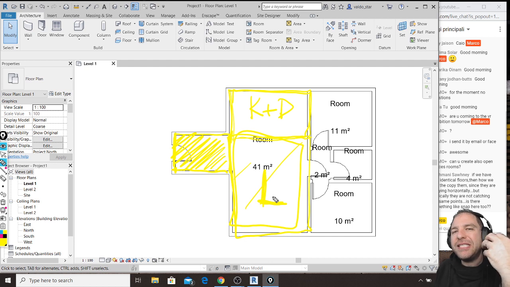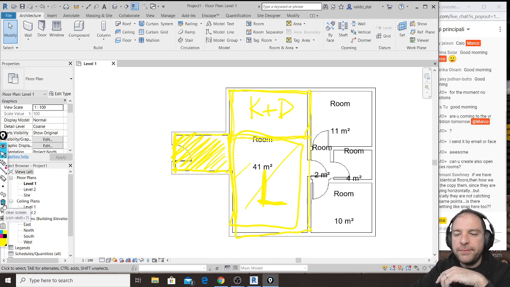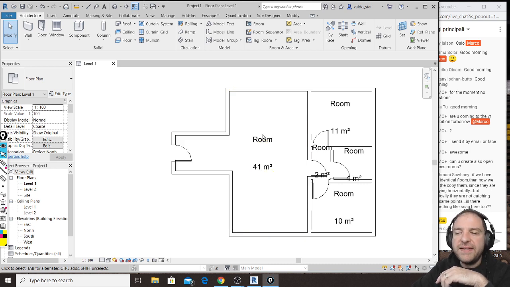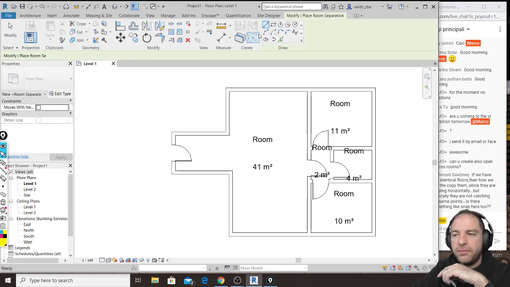So while the space itself is one continuous big space, once I place a room tag, I can place something called a room separator.